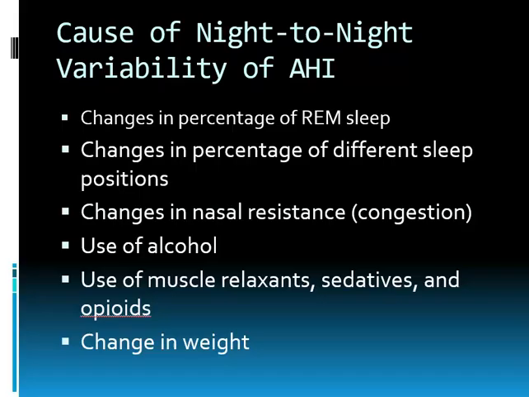So, if you imbibe a little bit too much, people that might not snore on nights that they do drink. Obviously, use of medications, relaxant sedatives, opioids, and changes in their weight. We have water weight. Our weight can change on a daily basis. So as weight fluctuates up or down, that can have a slight change in the person's overall AHI.